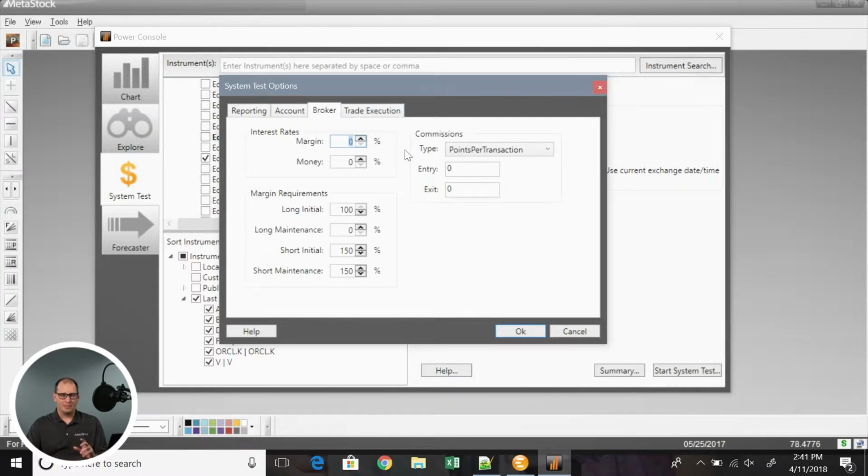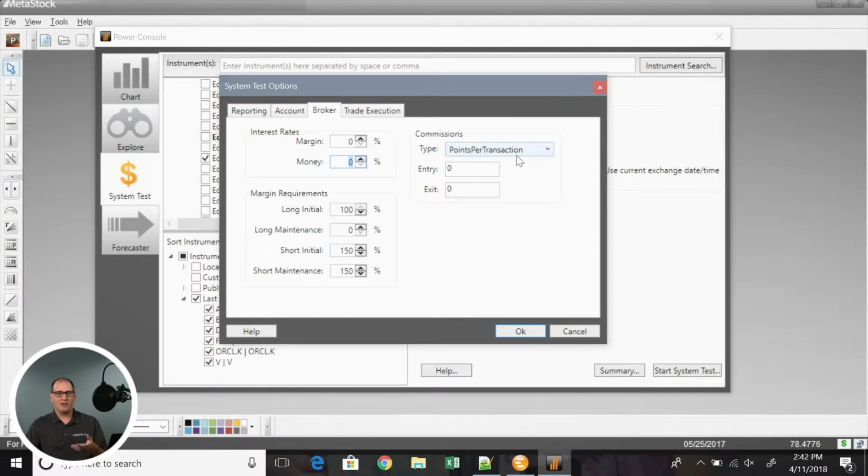The broker tab. This lets you set if you're trading on margin, or if you get interest in a money market account when you're out of a trade. If your account sits in a money market fund, you can put a percentage in there. That's up to you if you want to have anything in there. Typically most people just leave it at the default of 0 to leave that aspect out of it, but there are people who like to see that, so that's why we have that available in there. You can set margin requirements in here if you want that.